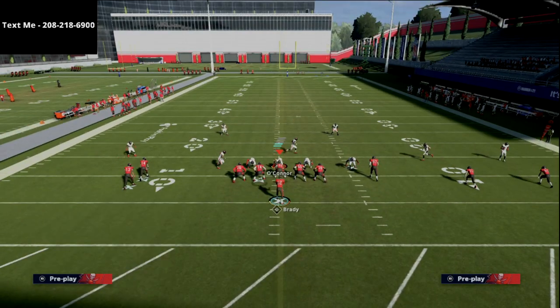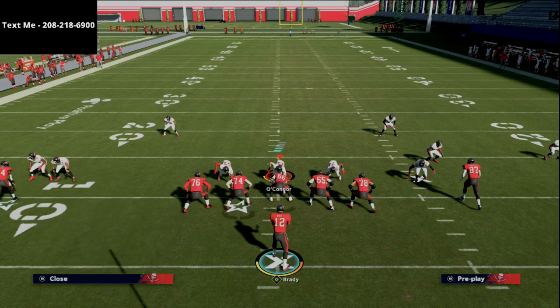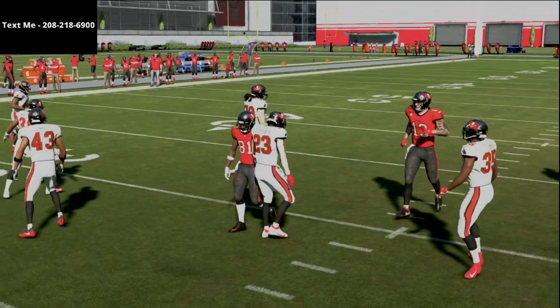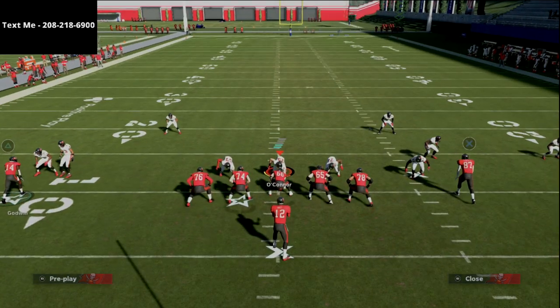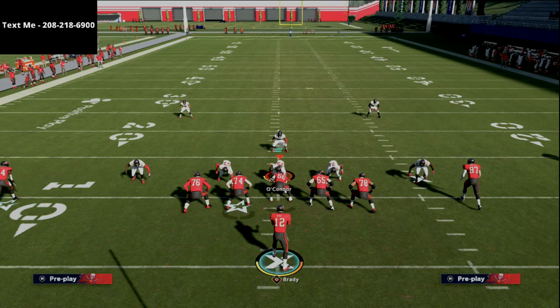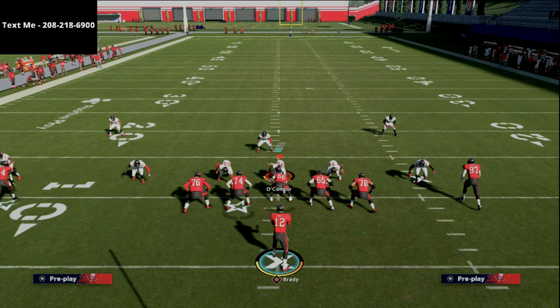One of the things I've noticed about this five wide scheme especially is these routes get in different positions than what they look like on the screen, so it's not necessarily always going to look exactly like that. And then lastly, the last route that I really like against man coverage is the circle receiver. You're going to see that he is really a great route to just check down to — he just crosses against man. He's going to be pressed man, he's going to be off man. What I also like about that route is it's going to be very consistent if they run zone coverage — like a cover two — and then everything underneath and you've got this nice delayed dig coming across the formation. So all in all, this play is truly a money play. It's very good. It can beat every coverage — not just man coverage, it can also beat zone. Your reads are still the same: you're going to be looking left and then looking right, and working the middle of the field.